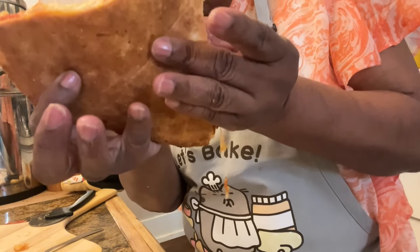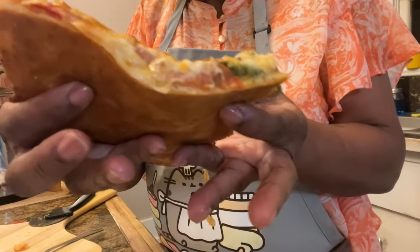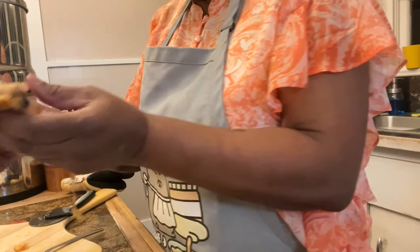How beautiful, golden brown. Parchment paper is the way to go.